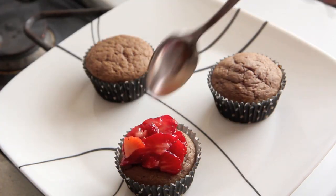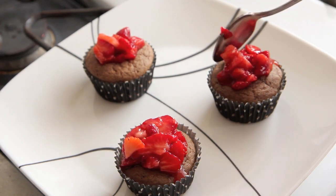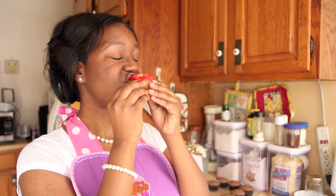We're going to top our strawberry cupcakes with about a tablespoon of the topping and taste it, because that's the best part, of course. So these vegan strawberry cupcakes are simply gorgeous. I love them. It's a little light fluffy cupcake with this beautiful strawberry topping.